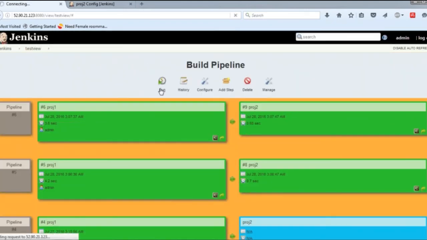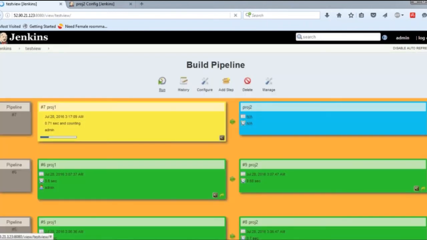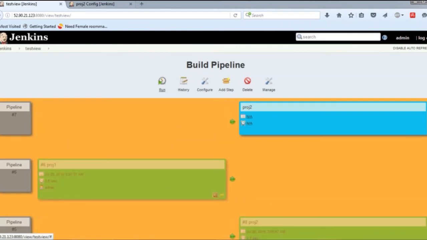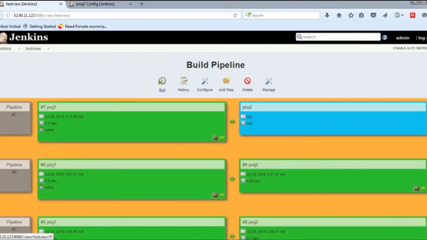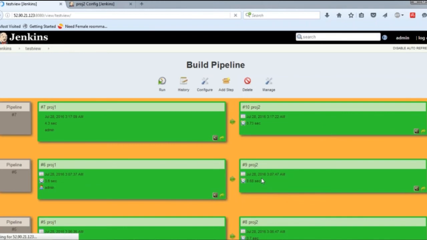Now I'll run, but still it will work the same way we were doing it the earlier time. Just see it. I didn't do anything.